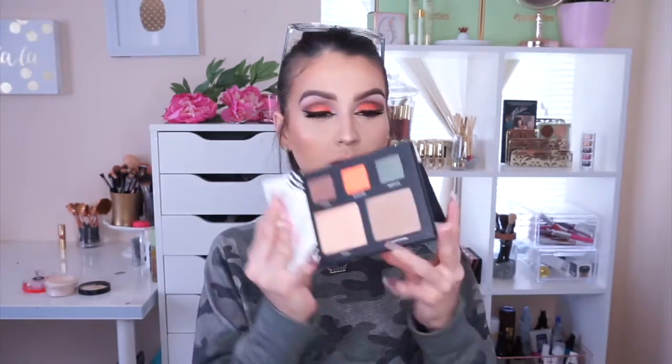So I'm moving on to the bottom part of my eyes. I am using also their liner, and I am outlining my waterline. And I'm sorry I couldn't bring you guys closer to this part. I totally forgot I was recording. So I'm just pretty much applying that to my waterline. And then, I remember that I was recording.